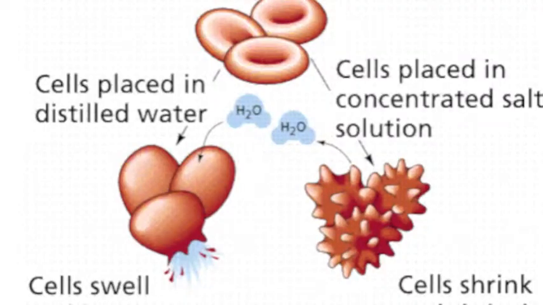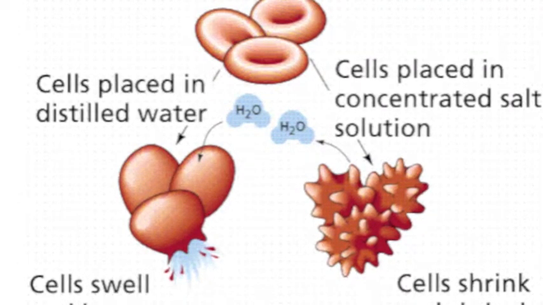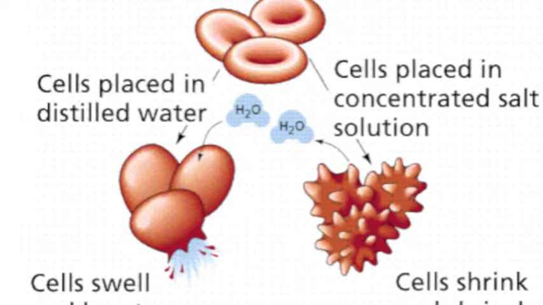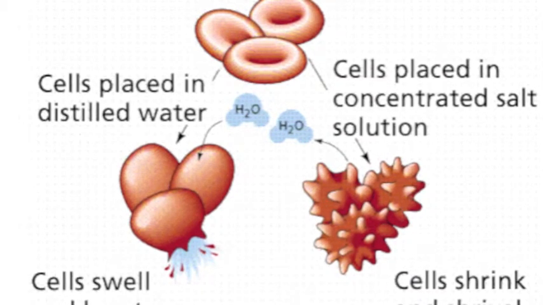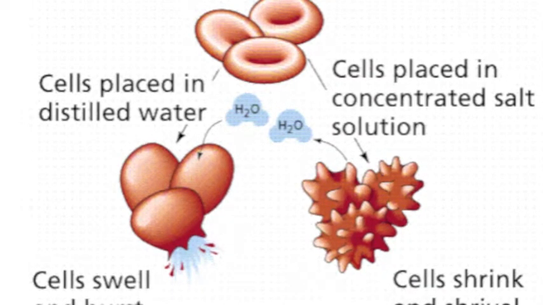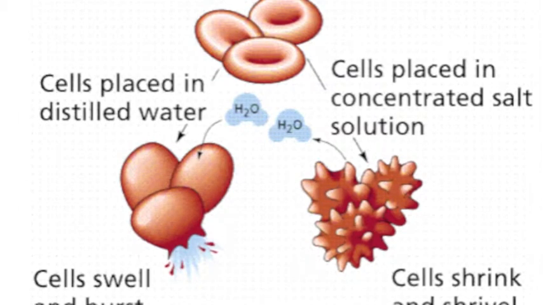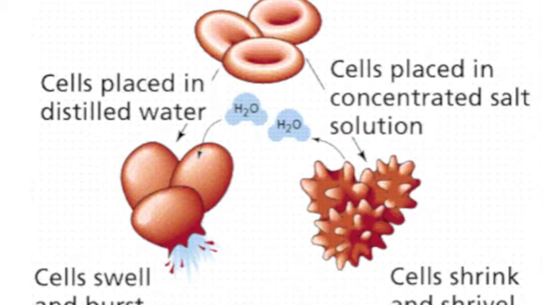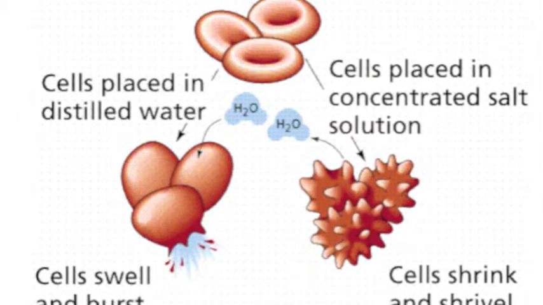A fundamental component of understanding water potential is the difference between plant and animal cells. In terms of solute potential, both plant and animal cells can permit diffusion of particles between membranes. However, in terms of pressure potential, plants and animal cells are very different. So let's look at an animal cell. In animal cells, when water moves out of a cell, the cell will shrivel up. However, when water enters the cell will begin to swell.